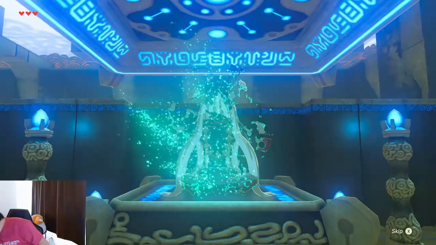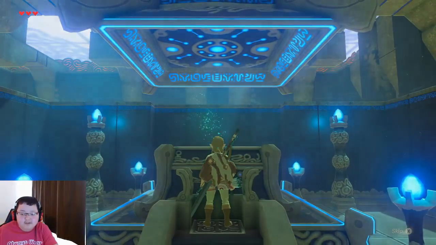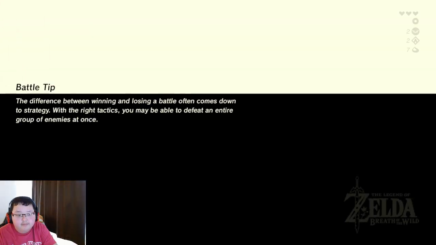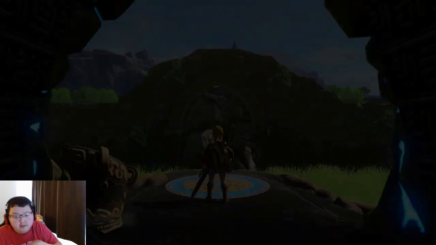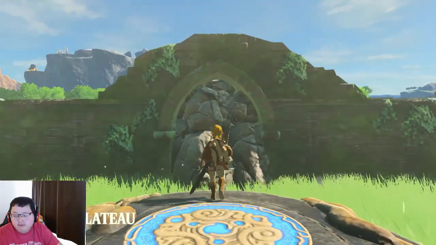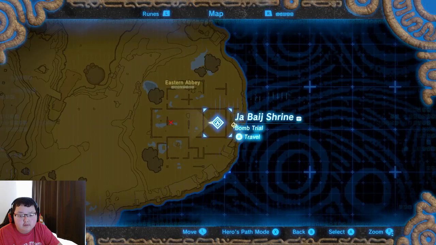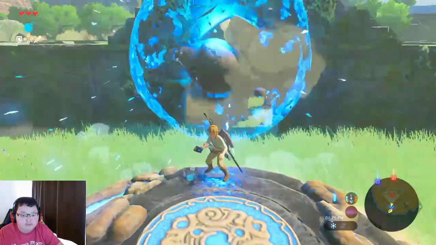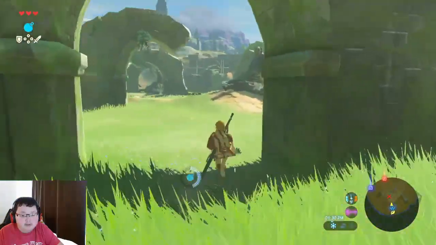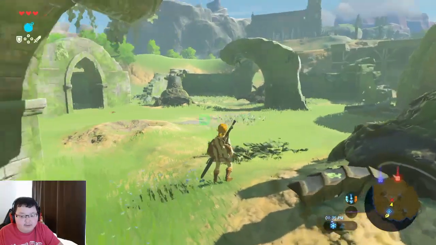There he goes. All right. Finish this shrine up. Did we get everything? Yep, we did. Nice. Now we can break open this. And now any of those rocks we see again, we can just blast open.